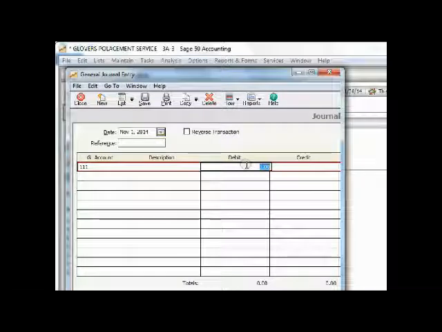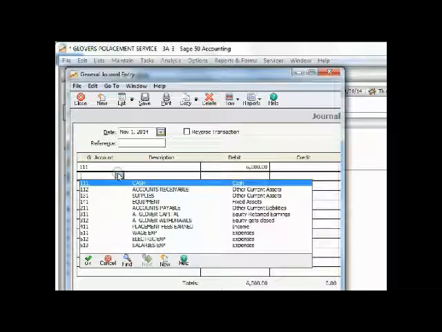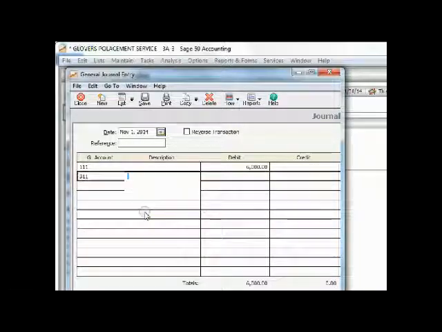We will then click Debit, and we will put $6,000. Don't put a comma, don't put a dollar sign, type in the characters, and in order to tell Peachtree that you're finished in this field, push the Tab key on the top left of your keyboard. Tab. You can keep pushing Tab until the cursor and the attention goes to the next row, and now the field of General Ledger Account on the second row has the magnifying glass, and when we click on it, we can see the choices for the credit account, and in this case it's A.